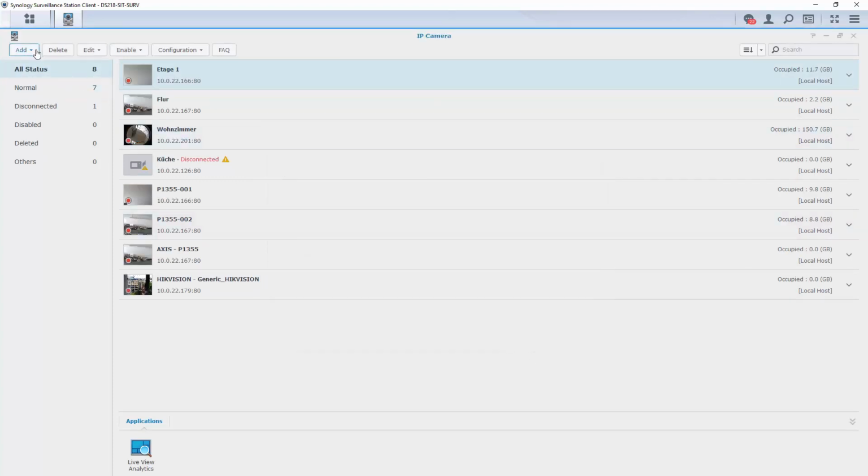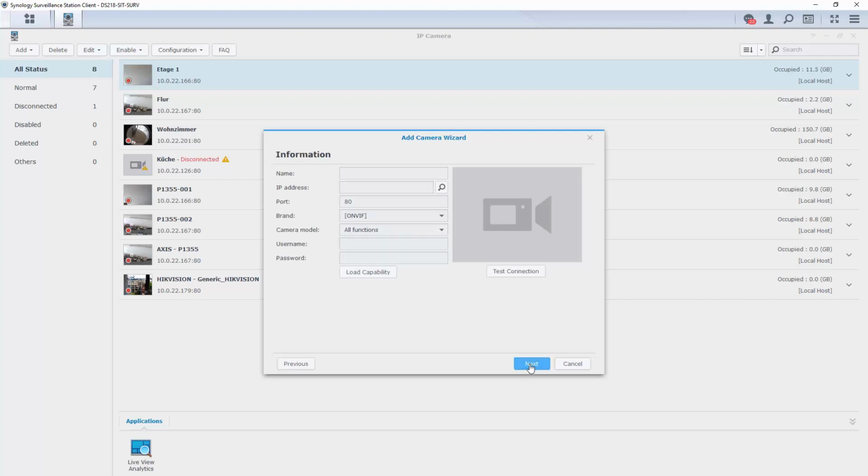An on-with camera that is not listed in the compatibility list can be added in a similar fashion. Under brand, we pick on-with. We will copy an IP address of this camera and we will give it a name, simply call it on-with camera. And then we will give it a username and a password.